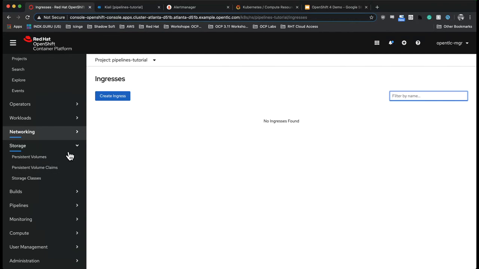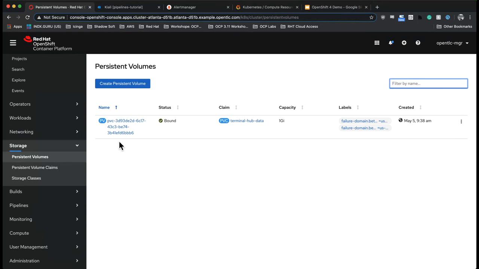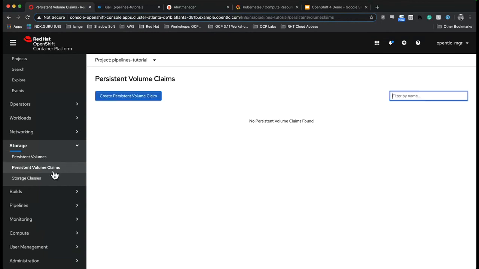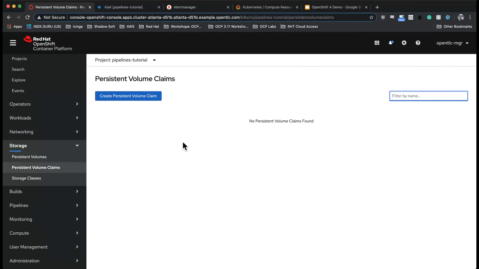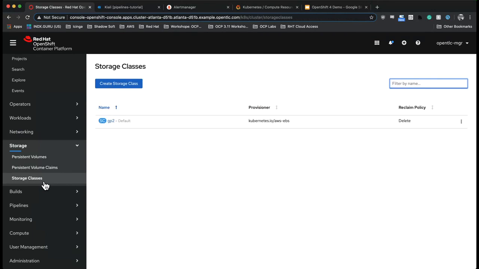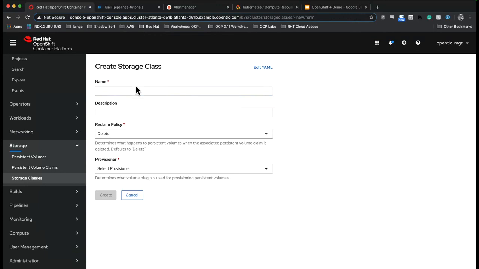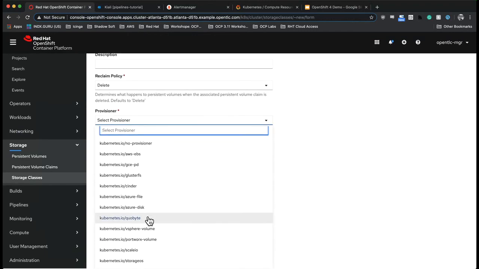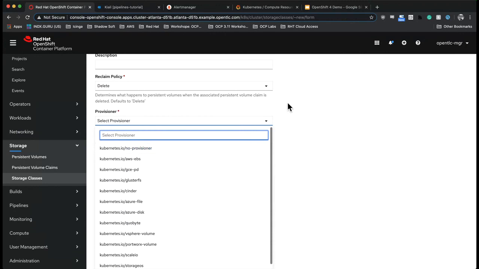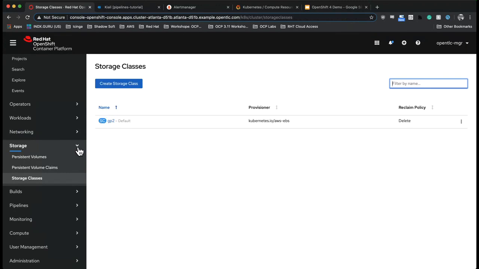And then going back to what I was saying for storage, in terms of stateful applications, persistent storage needs. We can create persistent volumes, and you can see that we have one that already exists here, which is an S3 based persistent volume, and making persistent volume claims. So if we wanted to claim a chunk of that persistent volume, or depending on the resource restrictions around it, all of it, we can make that claim here for specific workloads and tie it to an application. There's also storage classes that can be created. We can select a number of provisioners, as well as reclaim policies around those storage classes for dynamic provisioning.